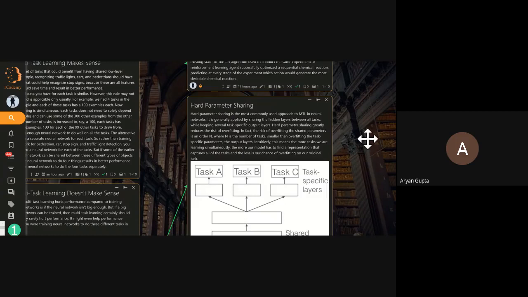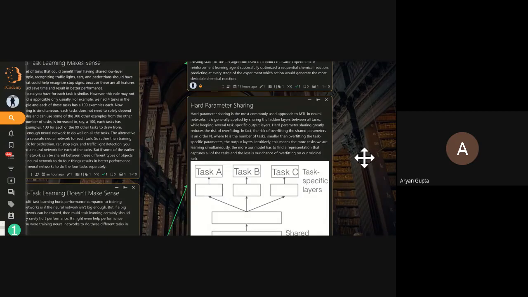Hard parameter sharing reduces the risk of overfitting. The risk of overfitting of the shared parameters is an order n smaller than the overfitting of the task-specific parameters, where n is the number of tasks. Intuitively, this means if you have a lot of tasks and you're learning all of them simultaneously, your model has to capture a representation that includes a lot more tasks.